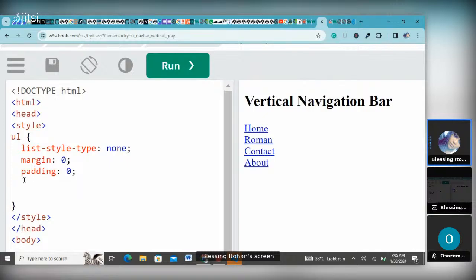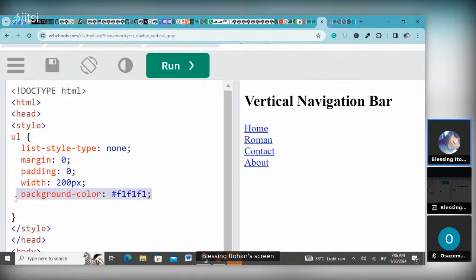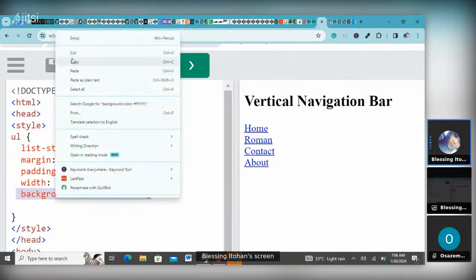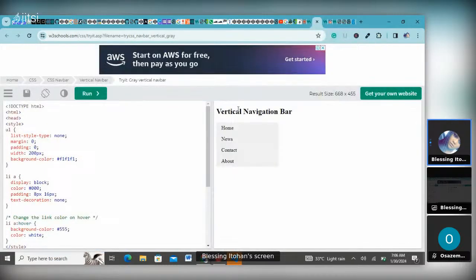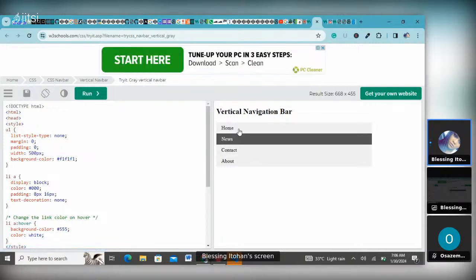So the next thing you now want to do is increase the width. Because it is a vertical navigation bar, this width we are doing now, you won't see it yet. But you can see how short this place is, right? If I make this 500, see it's longer. But because we are doing it one by one, you will not see it now until I put a background color there.